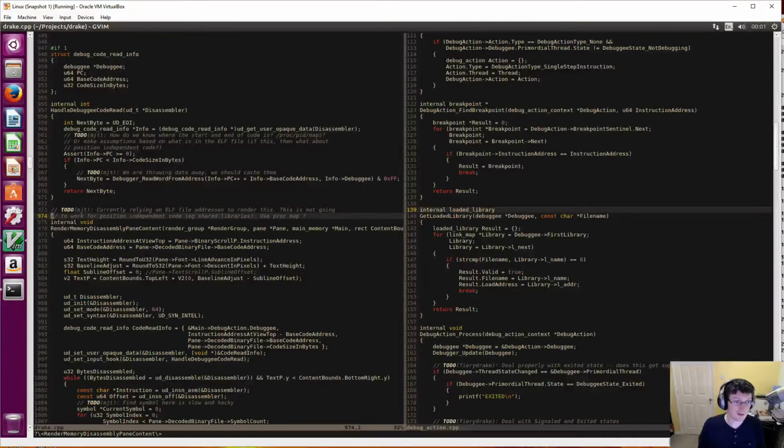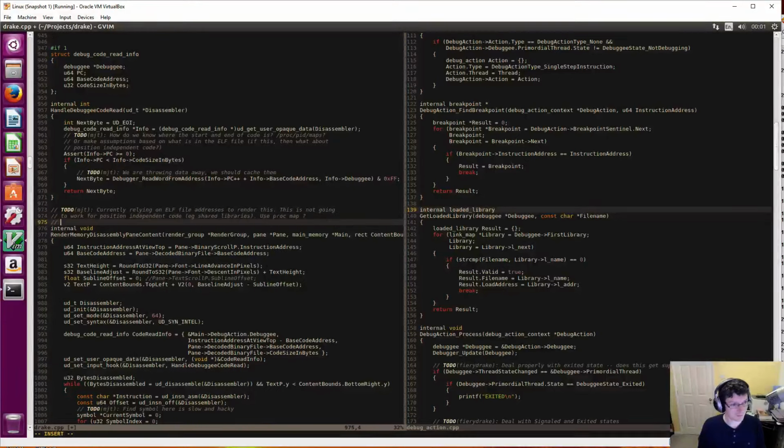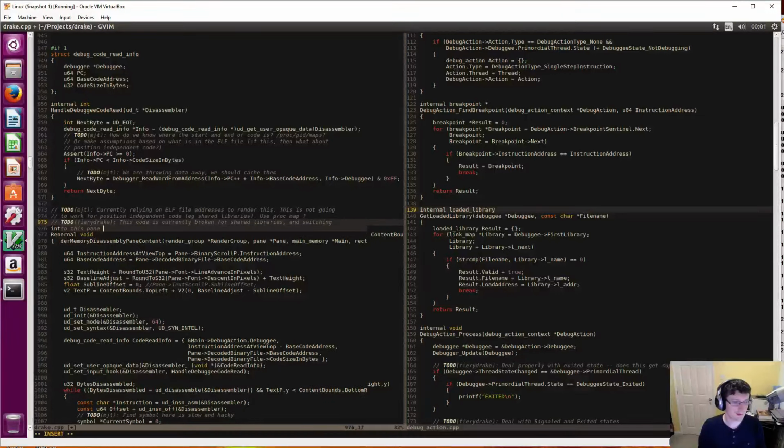In fact, I have a to-do here. I have just implemented position-independent code shared libraries, and now it's broken. So I'm going to change this to-do to: this code is currently broken for shared libraries, and switching to this pane at the wrong time will crash the debugger.